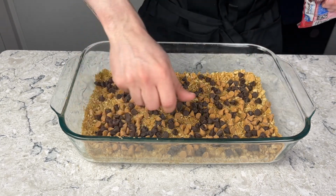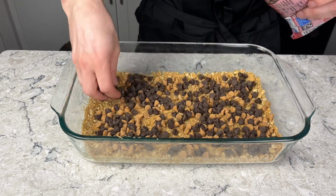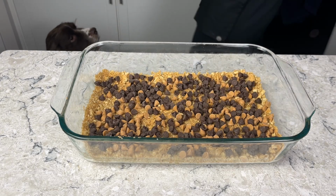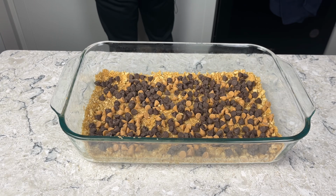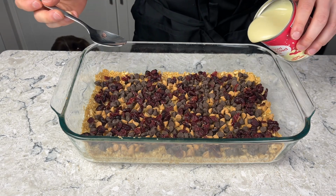And you can do more than 2 cups. You can do less than 2 cups. I just wanted to make sure that I had enough of a coverage of my crust that there wasn't going to be bare spots, basically. So once I put all of my chips in, next is the condensed milk, sweetened condensed milk to be exact.